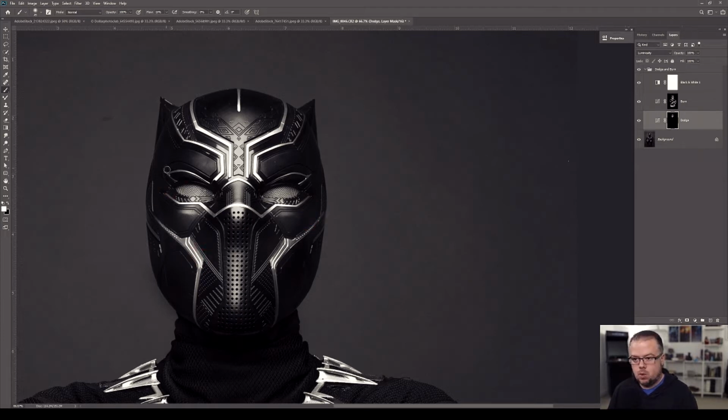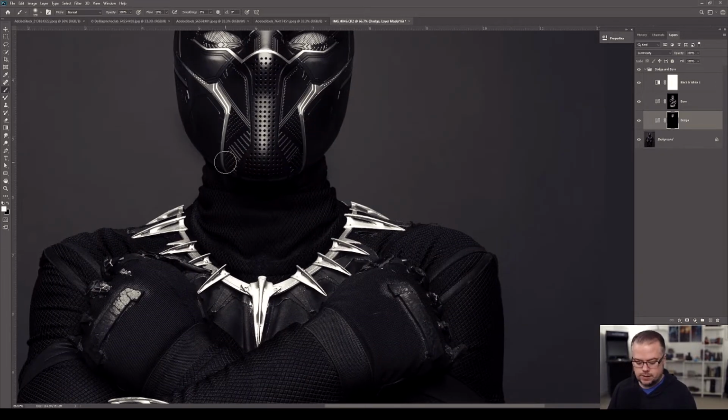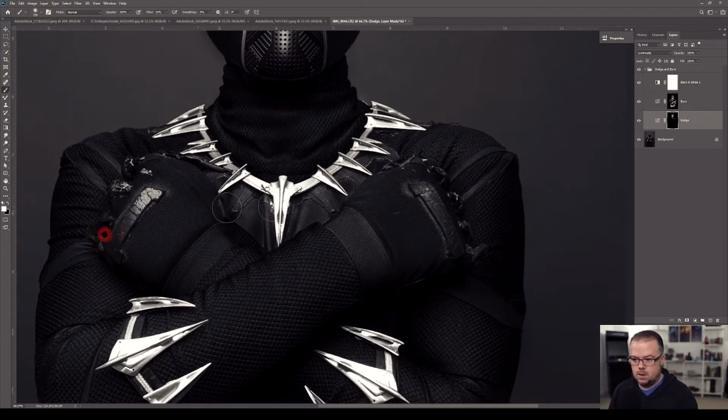All of these wonderful silver painted lines that we see into the structure, if we just paint those a little bit with some dodge, they will just enhance and stand out a little bit further. I'm hitting the eyes because I do plan on adding a glow to the eyes once we get into Photoshop and the world building. Now we're back down into the neck piece of the costume. So I'm going to go ahead and just augment some of those and enhance them just a little bit more. These areas through here, the silver part of the neck piece.